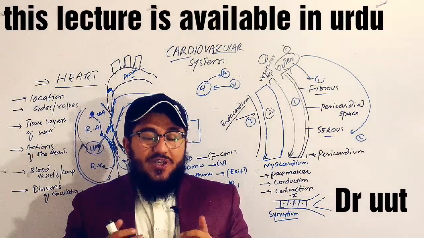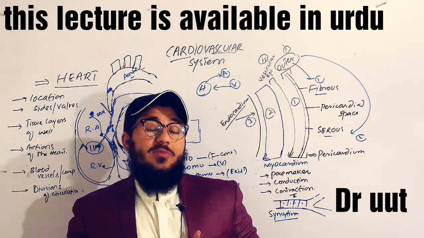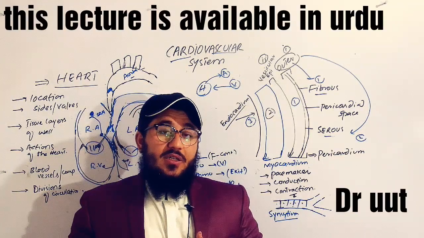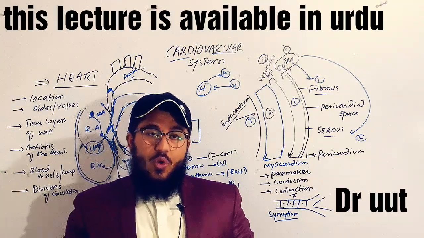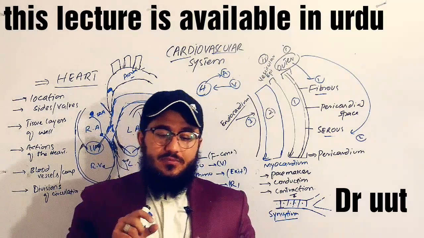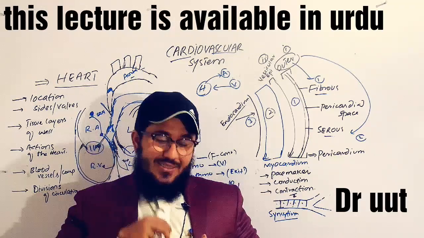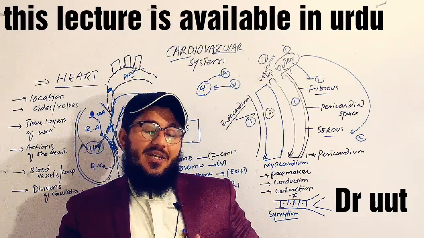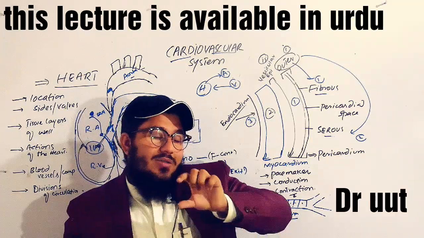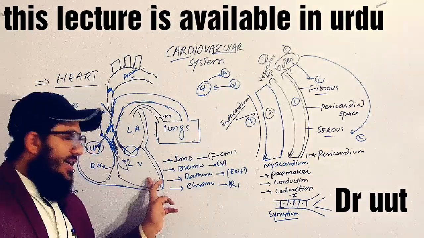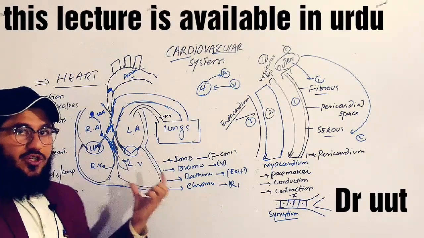For the heart we use a special terminology: the heart is located in the mediastinum. Now what is the mediastinum? And then we say that this heart is a little bit tilted towards the left. So I would make you understand this term. The portion in between the lungs, behind the sternum, is called the mediastinum. The heart is there, in the mediastinum. Then it is a little bit tilted towards the left side, means a projection-like structure is formed towards the left side. So this is the location point of view.